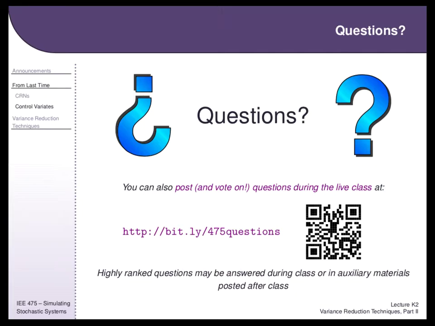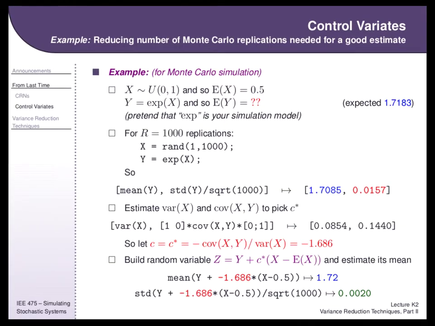A student asked whether there are guidelines for when to use each technique. Control variance you can use all the time, but it only works when there's covariance between X and Y — if there's none, no harm done. Common random numbers require a pilot study; depending on how the two models correlate, it either works or makes things worse. For most of these techniques: run a pilot study, see if it did better, and if so, run a bigger study with the strategy turned on.